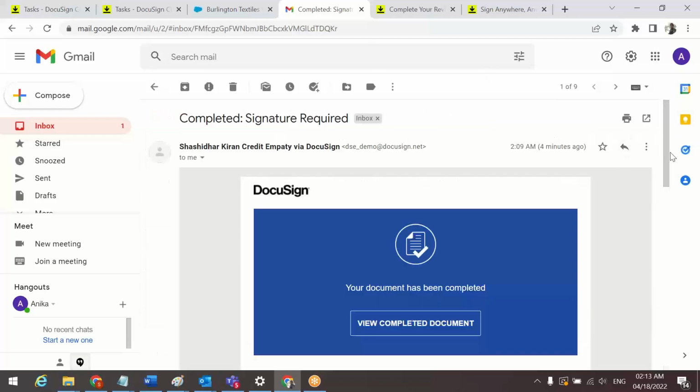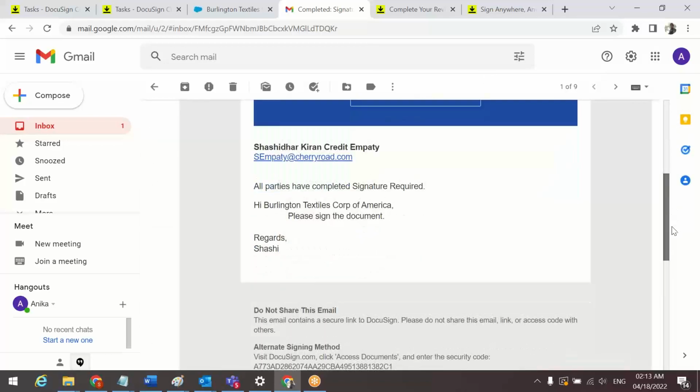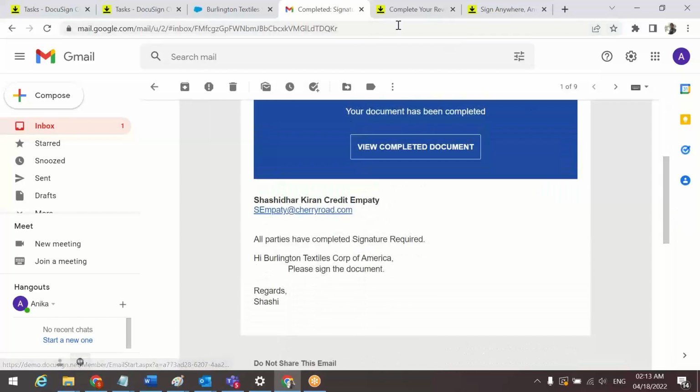Both the parties will get a mail. When you click on here, you can view the completed document.